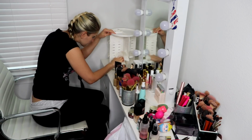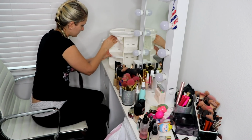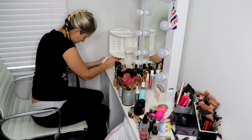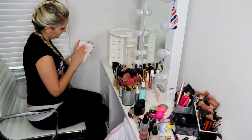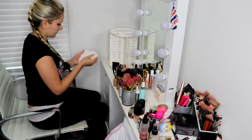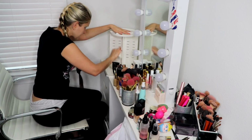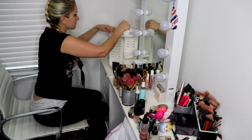I love this little white spinning organizer thing, but if you ever order one, it comes with these little rubber bands that help hold on the little shelves. Well, I never knew that when I first got it, so my shelves are constantly falling and it's really annoying. But overall, I like it because it helps me to organize things, and I like that it's customizable. You can move the shelves wherever you want them to go, so you can fit certain things on certain little shelves. So yeah, it's pretty cool.